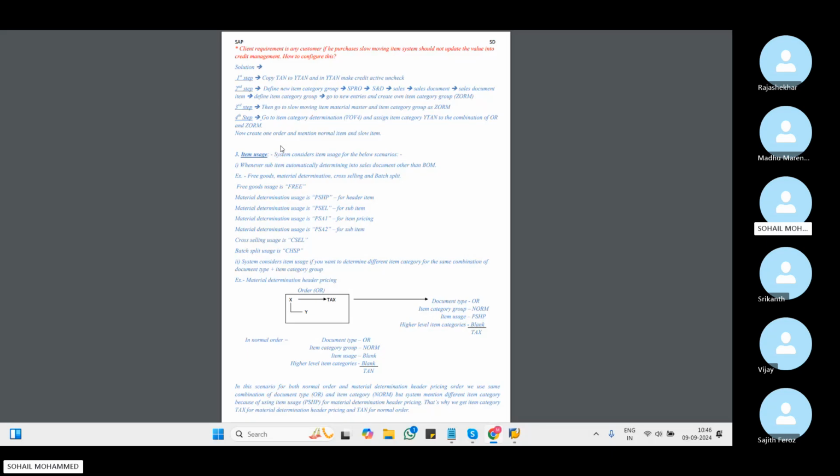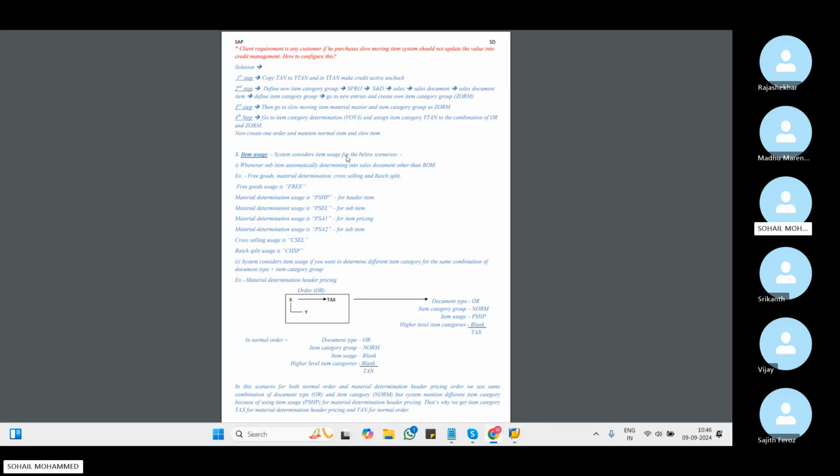You can see that our value does not appear in our credit management. That is the scenario. You can practice. Simple, right? So VOV7, and you can create your own item category group, and that item category group you are going to maintain in your material master MM02, and then this Y10 we need to maintain based on this combination in VOV4. So there you can maintain. That's it. So you can do practice, right?